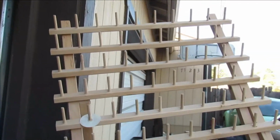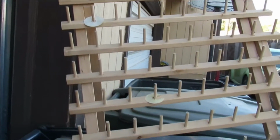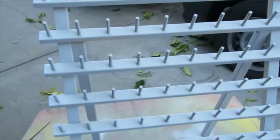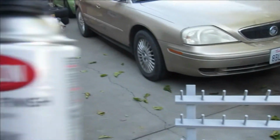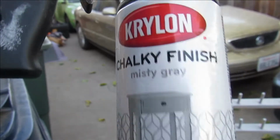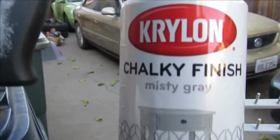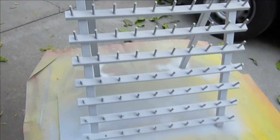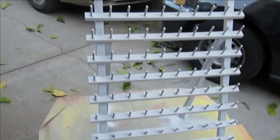Okay, this is how my thread holder looked. And this is how it looks after. I painted it with a chalky finish, a misty gray Krylon. And this is how it looks after I painted it.